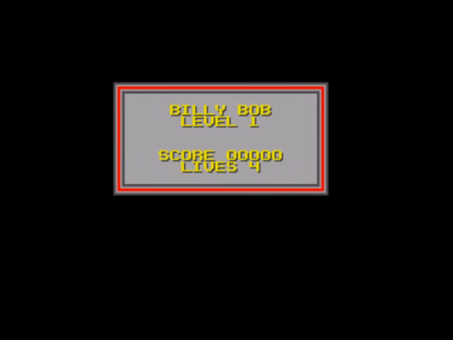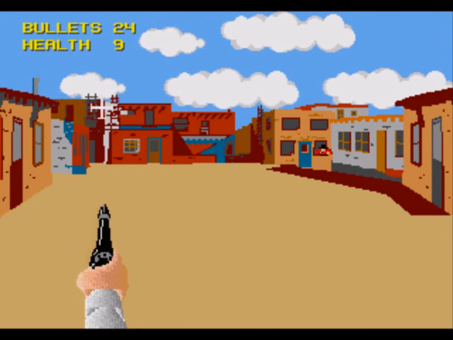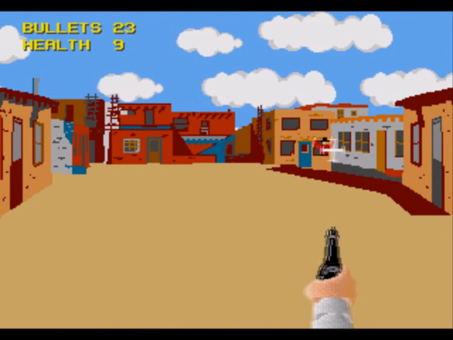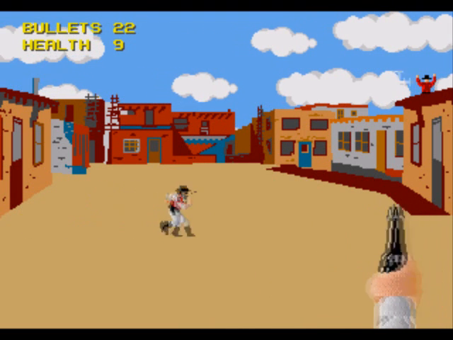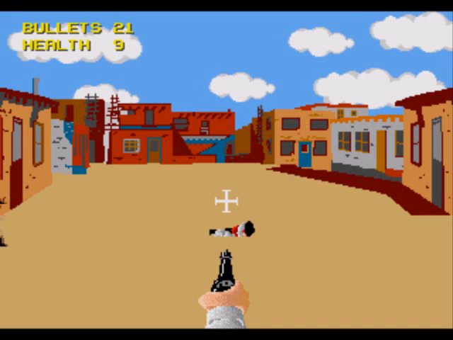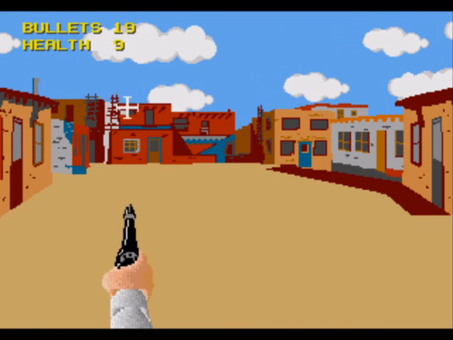Alright. Billy Bob. Level 1. Billy Bob was a good old boy, I tell you what. He liked to sit there down at the old West ghost town and shoot cowboys in the face. Now, this game's actually really good. It's very nostalgic. Gun could move a little bit quicker, but all in all, not a bad game.